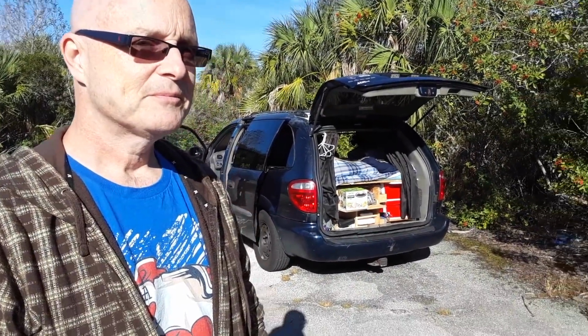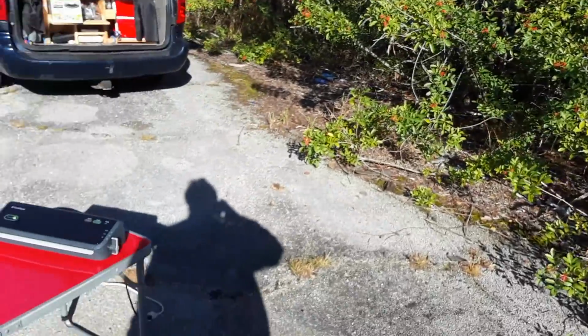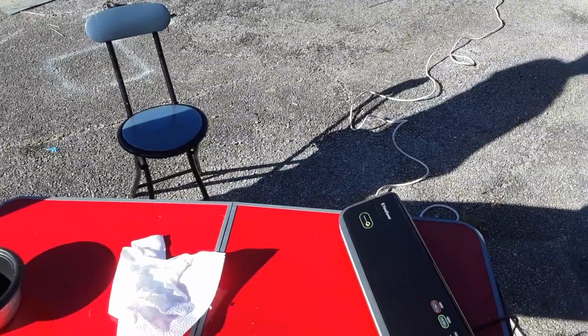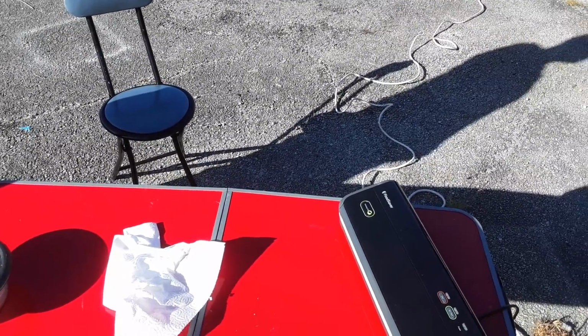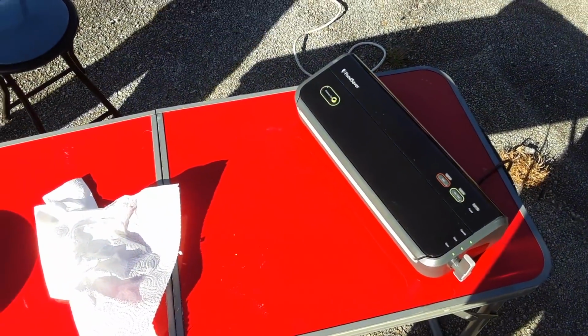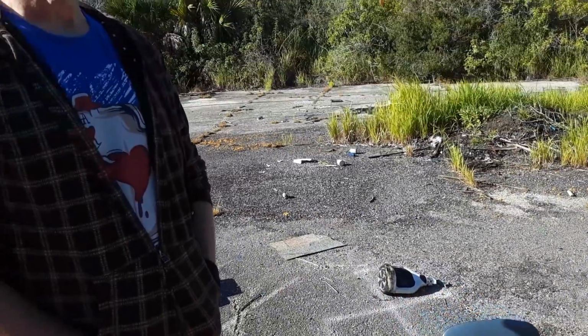Mm-hmm. So this is something you do, basically you'd have all your food laid out and then you would prepare it for the week or the month or even a year or whatever. Well, like yeah, you're a prepper or something. When I go hiking, I generally go for 4 to 6 days at a time, and I've learned that when I'm out there, I only eat one actual meal a day, and I snack the rest of the day. So on a 4-day trip, I'll still pack 6 to 7 meals, because you never know if it's a hard day if you're going to want to eat lunch and dinner.